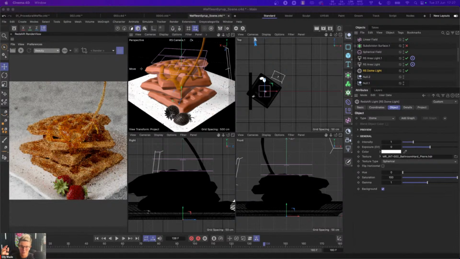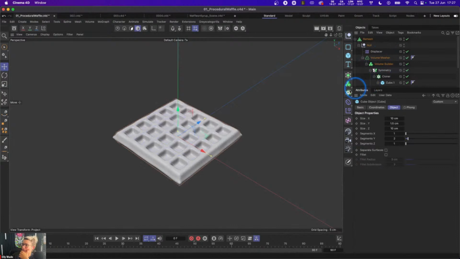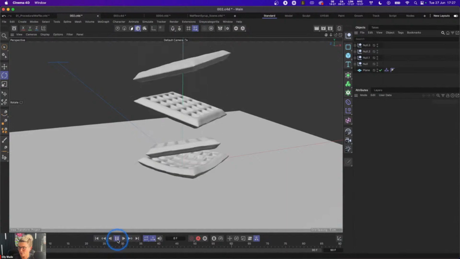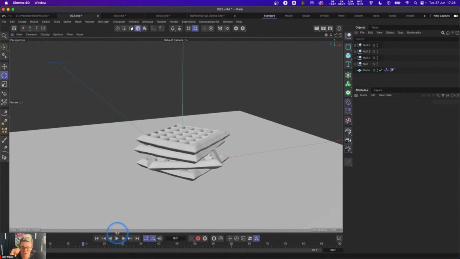The starting point was we created procedural waffles inside of Cinema 4D. So if we come back into here, we created this procedural waffle element. We remeshed it using the remesher. And then we created a softbody simulation using the mesh deformer. So we looked at a couple of different tricks to keep the high res version, but by simulating a low res version, we can keep the rigidity a little bit more. It's also going to be a lot faster.